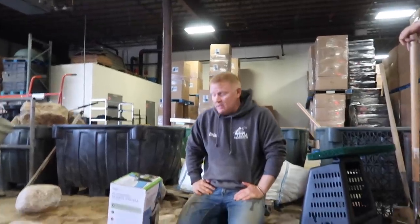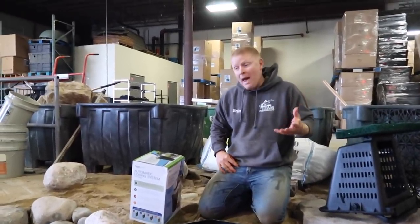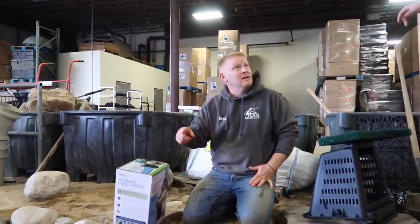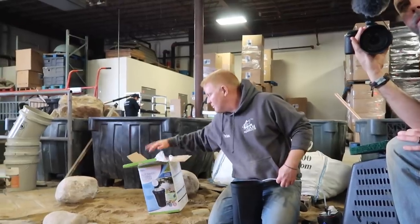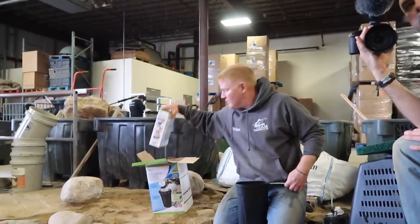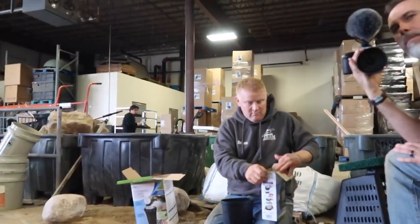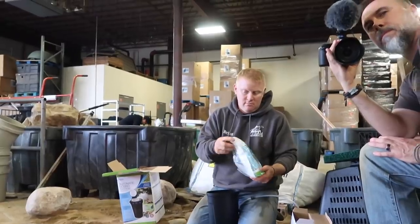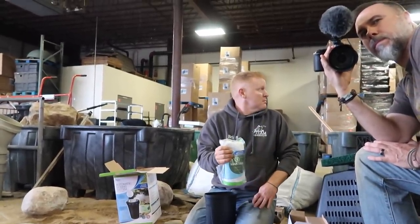The easiest way to explain this, think of it as an IV drip for your pond. It automatically adds the necessary water treatments that you need to keep this pond clean. Ed, the scientist, what is it adding? It's adding in a mixture of beneficial microorganisms and bacteria that are going to colonize the entire pond. They're going to break down the nitrogenous waste that's generated by the fish, as well as the decomposition processes that are going to happen inside from all the organic compounds, leaves, lawn clippings, and things like that.